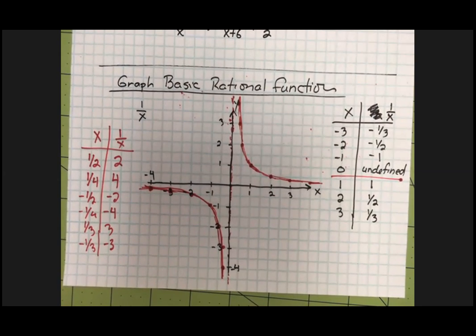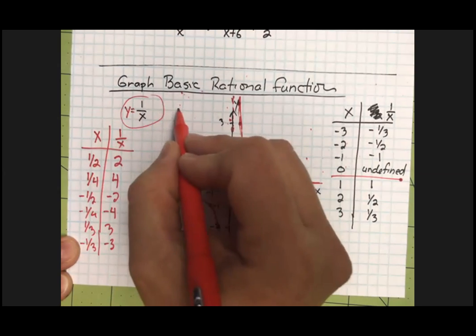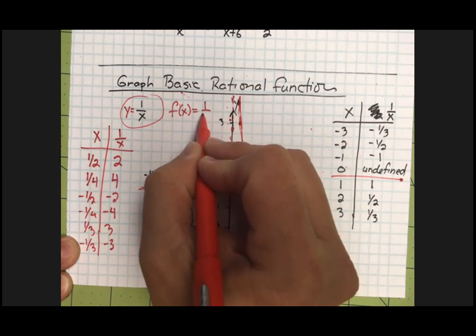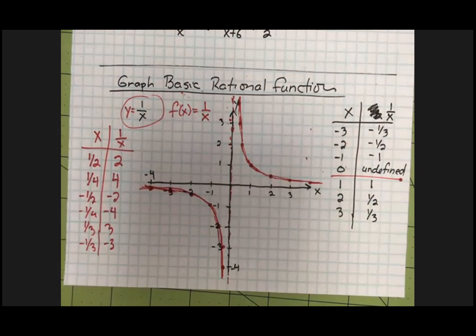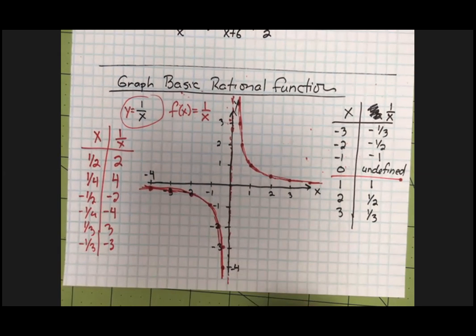Now, after you look at it for a while, and after you accept the graph, you say, okay, there's nothing remarkable about that. Why should you make a big deal about that graph? Well, I make a big deal about this graph because it's like your first rational function. And every other rational function you draw in some way is going to look like this.